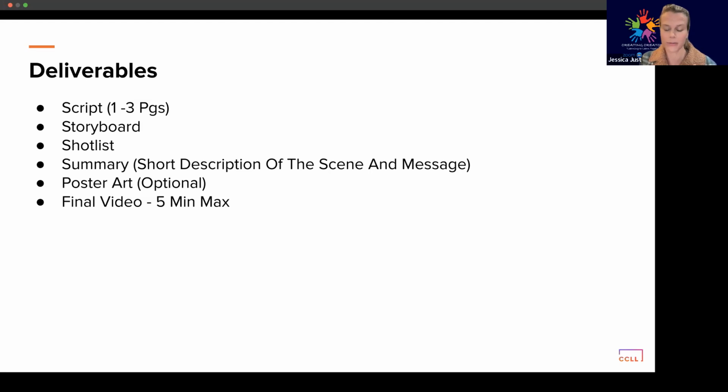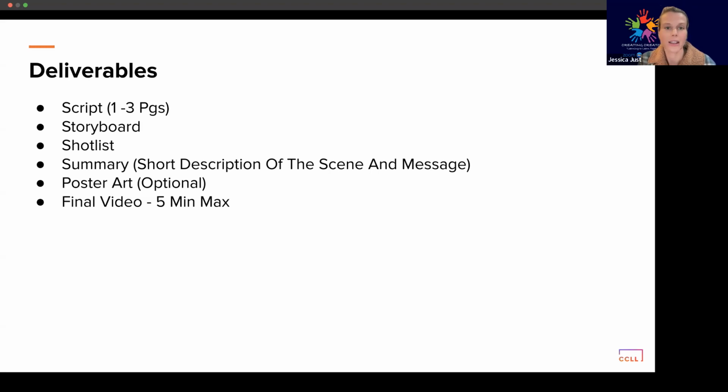First and foremost, since this is heavily revolving around your script, we would like to see your script. A template has been provided, and I hope that you have access to either script software or use the free template that we've provided. I'm going to go through that template so that you can get an idea of how to work with it. But generally, we want to see how you formatted your script, how you wrote it out, what was your thought process, and that you followed it when you filmed your scene.